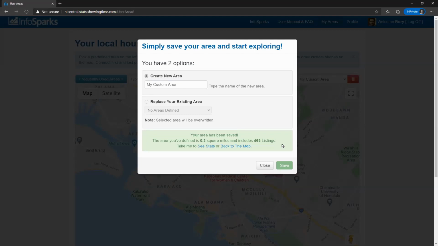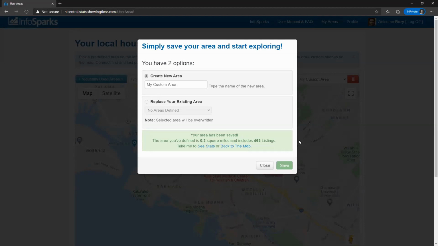Number one, if you're working in or drawing an area that's very sparsely populated, that might give you a very small result set, as well as a situation where you've got a very dense area, but your map is extremely small. And so, for example, if you get under 100 listings as your results here, that would be 100 listings all the way back to 2005. So that's not a lot of data to chart. You certainly can, but expect that your trends are going to be pretty volatile simply because your sample size is pretty small. That's one thing to keep in mind.